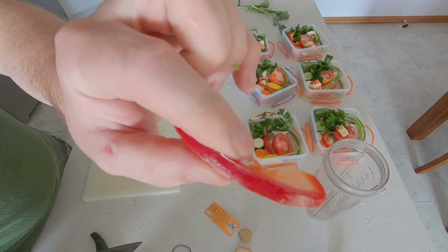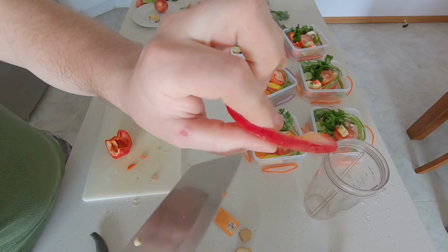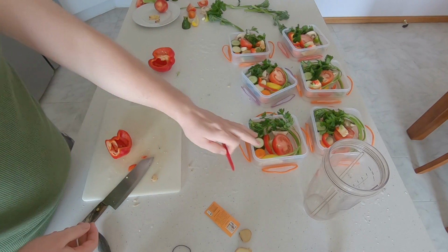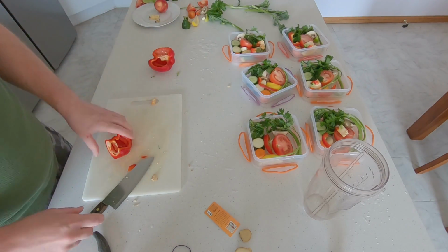See, very, very thin, right? About half a thumb's width, perhaps, at its thickest point. That, and that. I've lost count of what I've done.